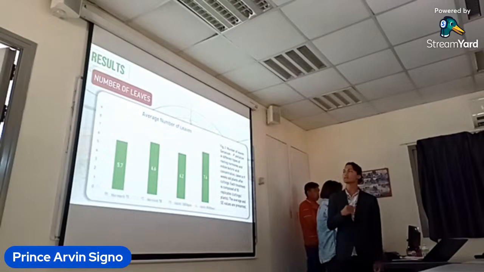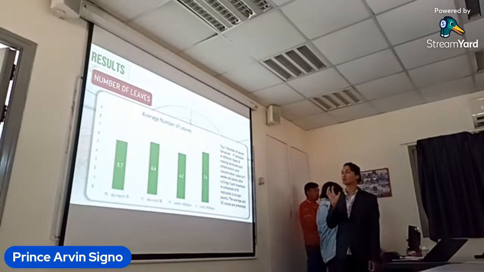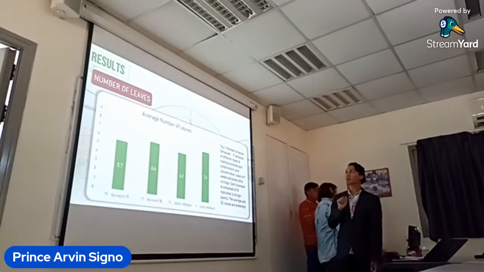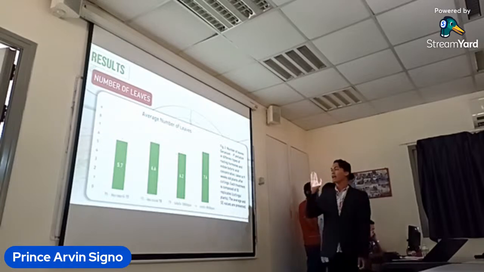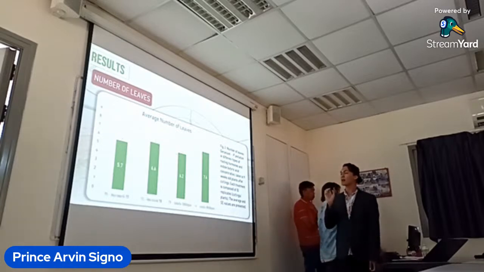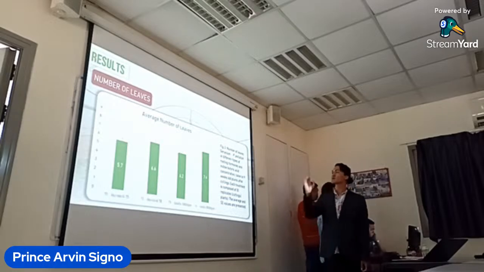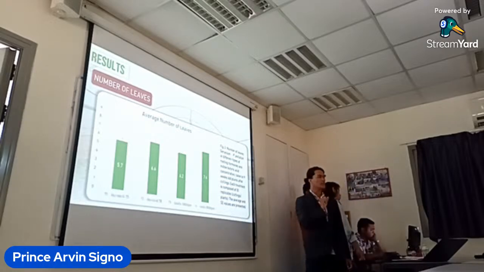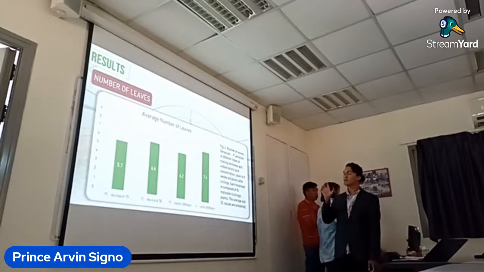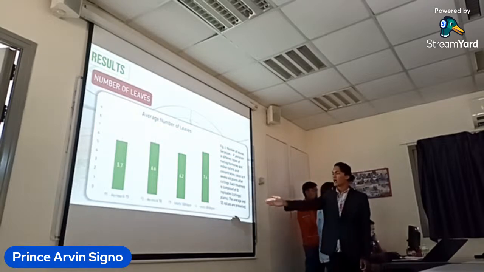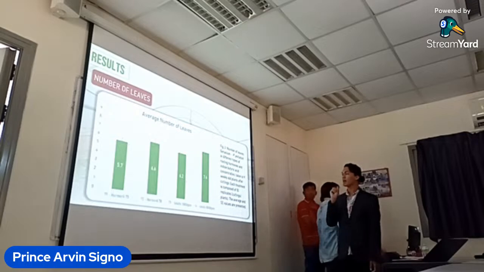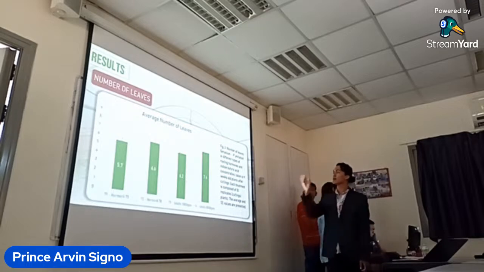And the number of leaves. In this parameter, the average number of leaves for treatment 1, hormonal T3 with 0.3% indole butyric acid, was 5.7, and treatment 3, Solofix 3000 ppm IBA, had an average number of leaves of 6.2. Those two treatments are significantly different. There is also a significant difference with treatment 4, Solofix 8000 ppm IBA, which had an average number of leaves of 7.4.